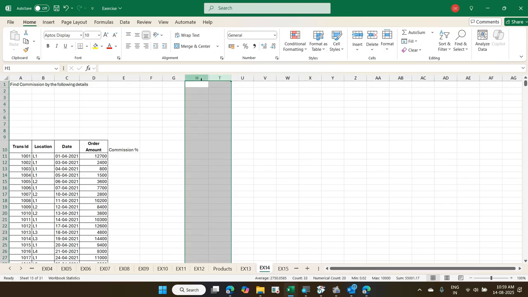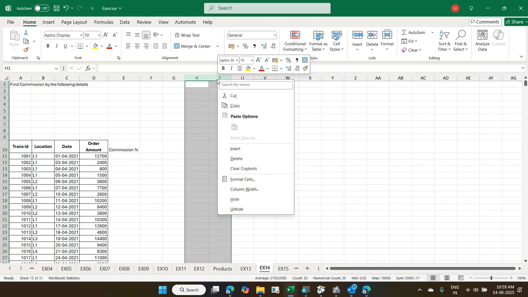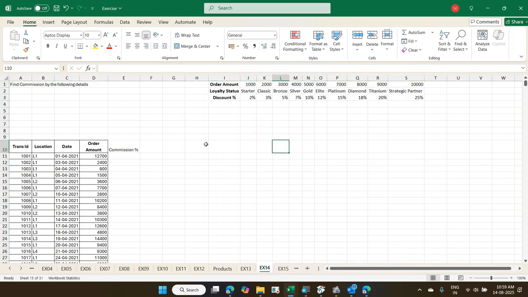Yes. There is a table available. Order amount 1000 to 2000. 2% is this. Heading is wrong here. It's not discount. It's commission. It's a commission percentage. So you have to find out the commission percentage and you have to find out the status also.